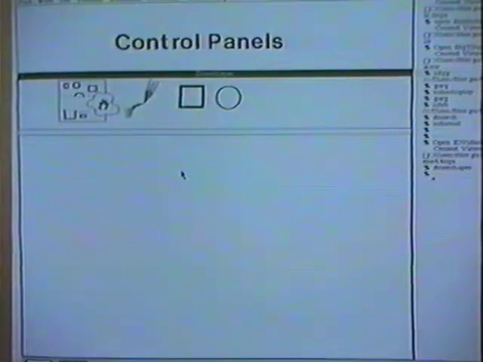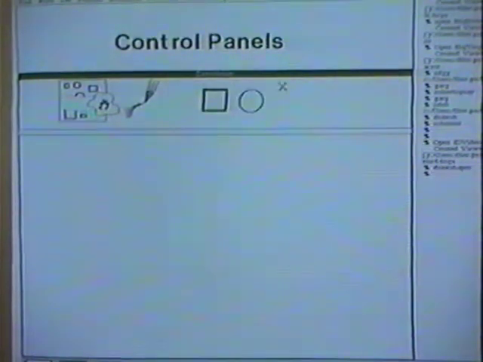In this demonstration, the control panel is both active and editable at the same time. Thus, if we are careful to begin editing operations away from the buttons, we can edit the control panel. For instance, I can select these 2 buttons, translate them, and scale them. The buttons continue to function.